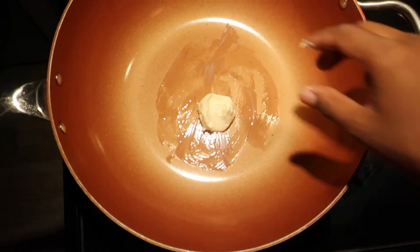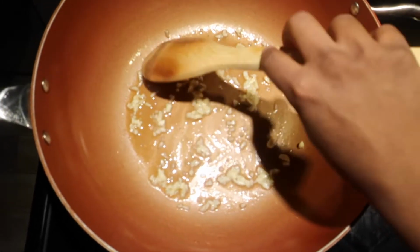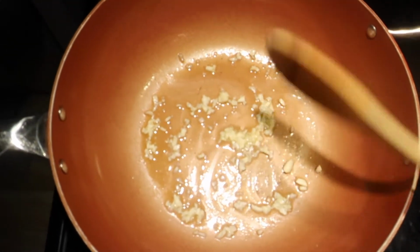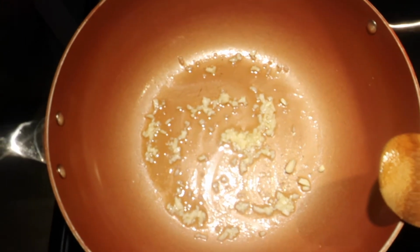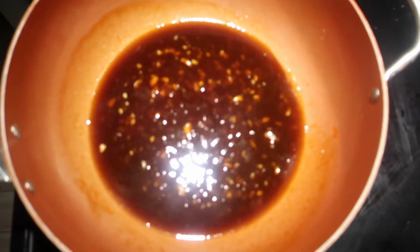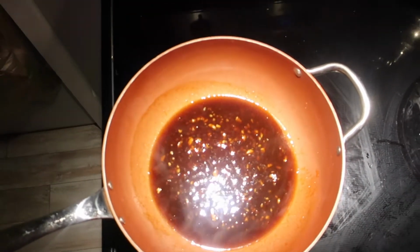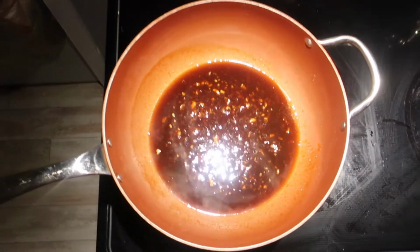Maybe this is why. So I put that butter in and then added the garlic, mixed that up with my wooden spoon, and then there is your sauce. It's not very difficult, which is awesome. And as you can see, it's simmering, it's getting a little bit thicker. Just watch it so it doesn't burn.